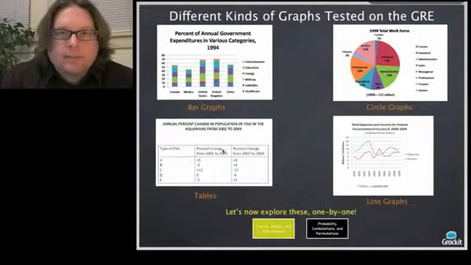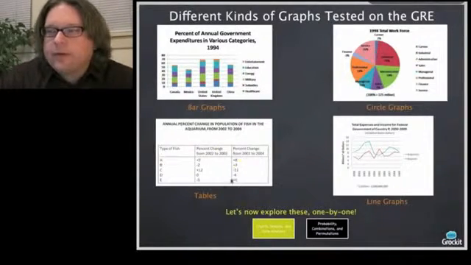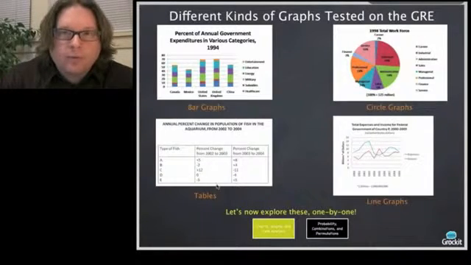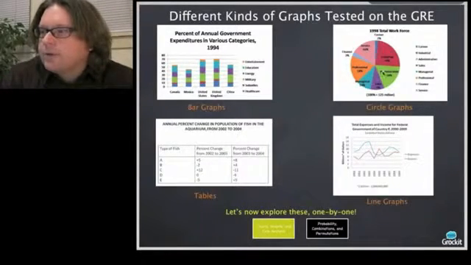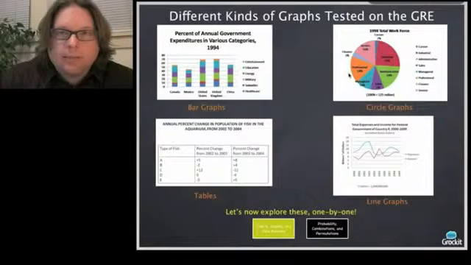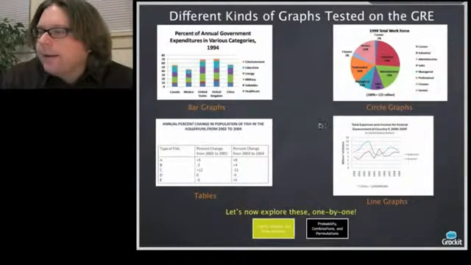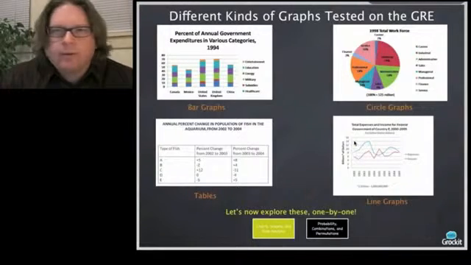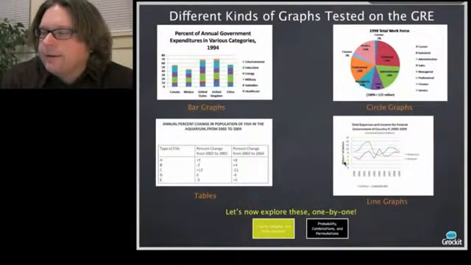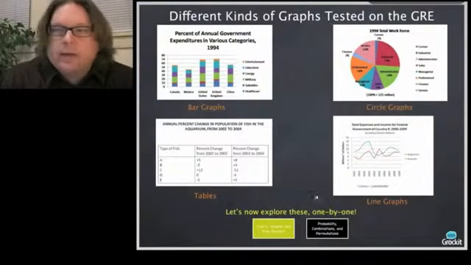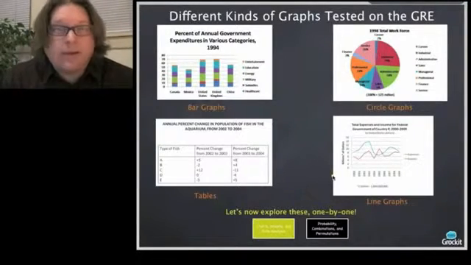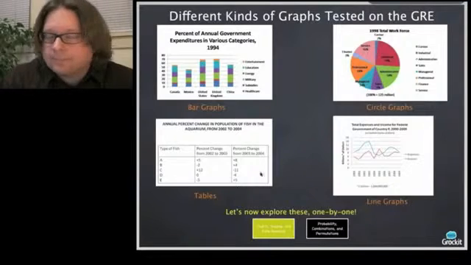You may have tables, which are simply information organized into rows and columns. You may have circle graphs, or pie charts, as many people call them, because it looks like a very unfairly divided piece of pie. And you may also have line graphs, and this one only has 2 lines, but it could have a whole bunch. Let's talk about these in depth and how you have to approach them and what you have to look for.